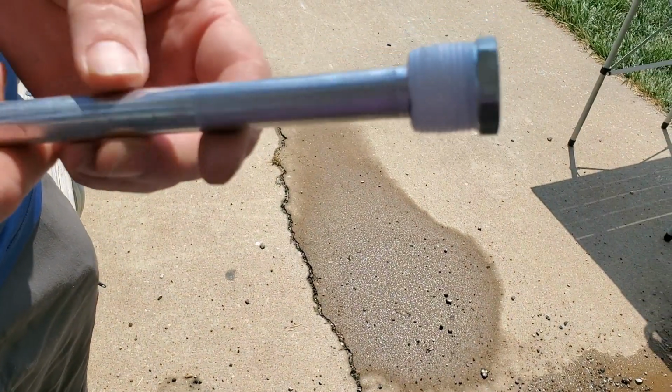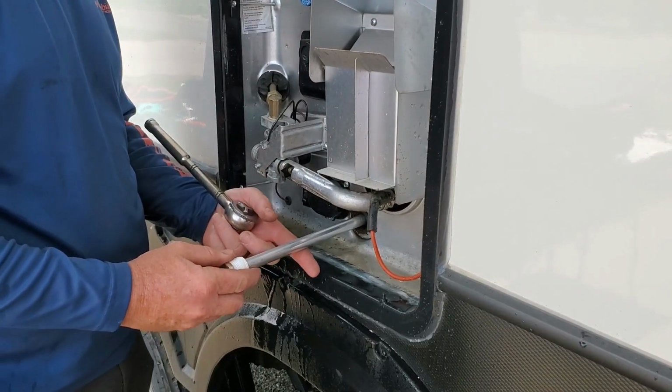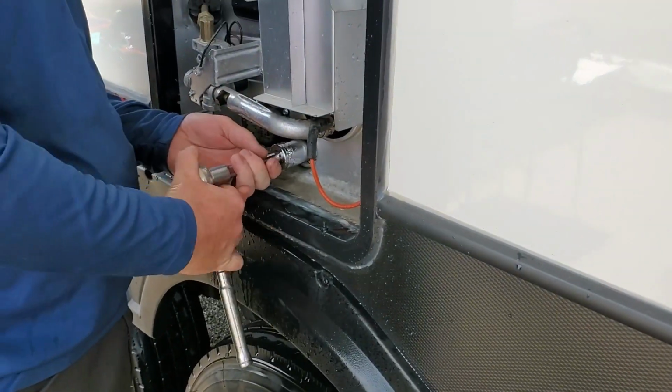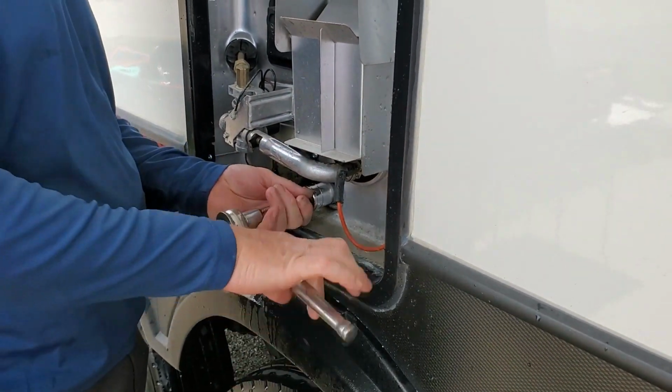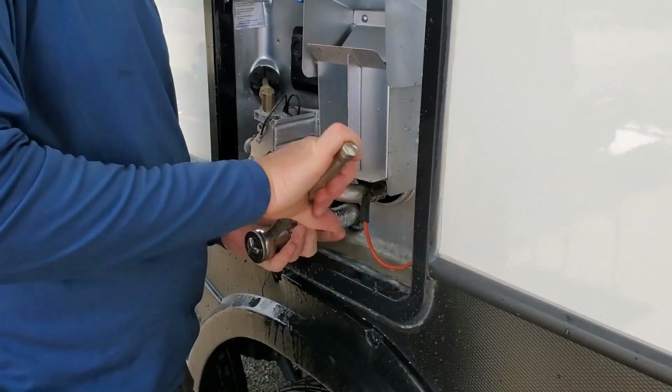The next step, you're going to apply plumber's tape to the new anode threads. Step 8, you're going to put the new anode in, and just be careful to thread it properly. When you put it in, there's going to be some weight on that other end that goes inside the tank, and it could make it a little more difficult to get the threads in properly. You don't want them crossed because you'll have leaks and it'll be a whole situation.